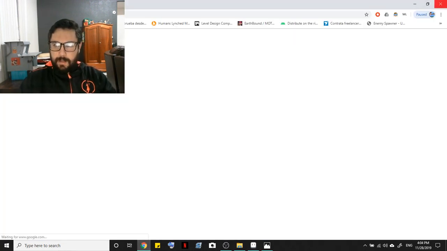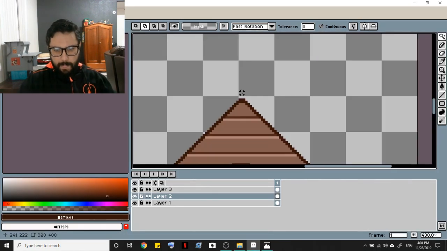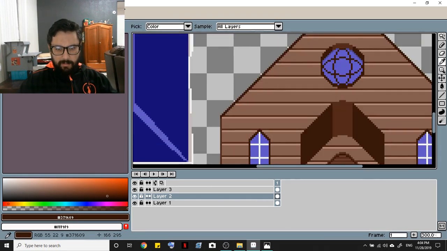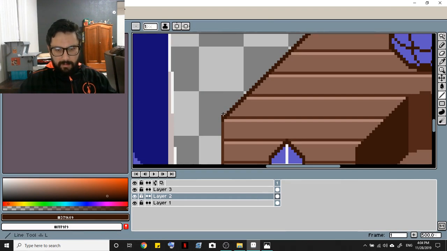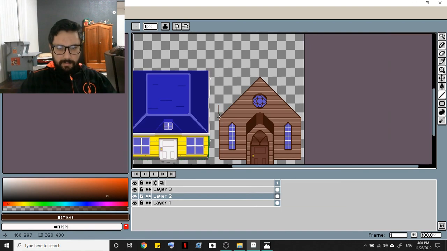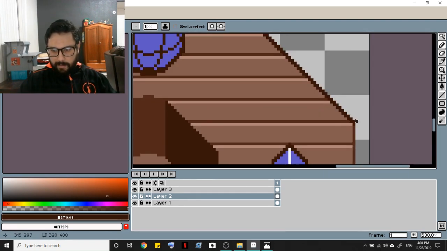Right. The next part is to follow this structure. It has a little structure there. Work on it, but first I'm gonna make the roof. For the roof, I'm gonna follow the same structure as this. I'm gonna make it a little bit wider than the house, well, not the main building.